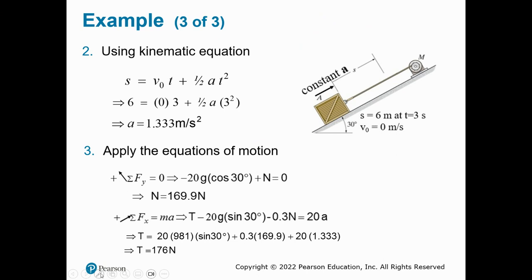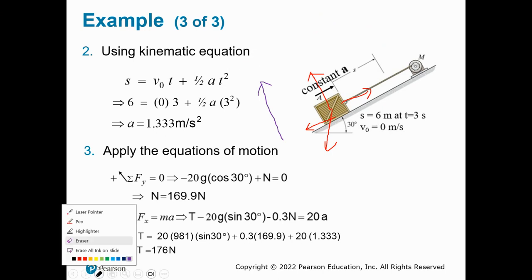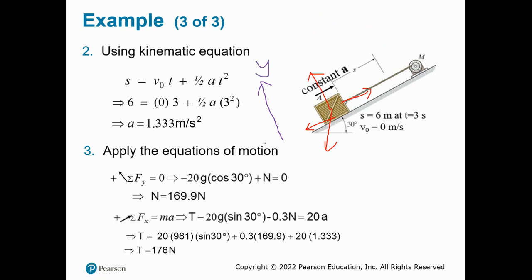Knowing the acceleration, remember our free body diagram here. Let me try to draw it. We have our weight force coming down, and we have the normal force perpendicular to the surface, and we have our friction force that is always going to be opposite the direction of movement, and we also have the tension going up. So these forces, we're going to put them in two different direction equations. We are going to define perpendicular to the surface as our y-axis. Ooh, that's an ugly y. We are going to do perpendicular to the surface as our y, and along the surface being the x.